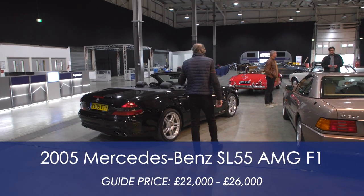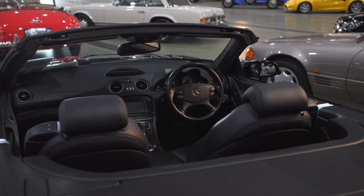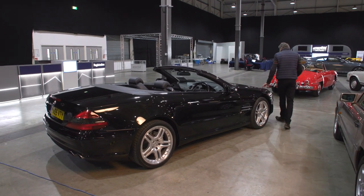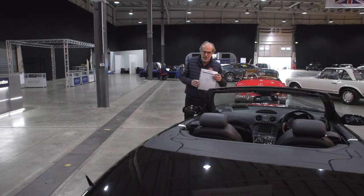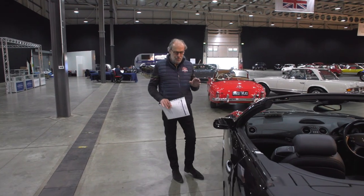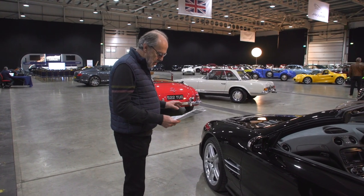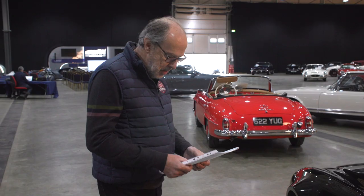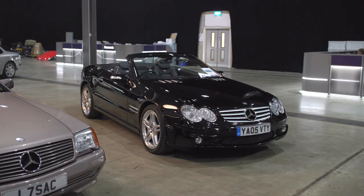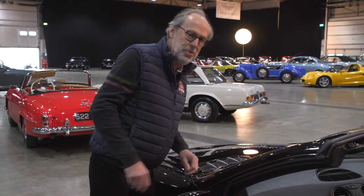Also around here, I've featured these before — an SL55. This is the lowest-mileage one here with the F1 equipment package. I just think these are still great value. That supercharged V8 engine — you will never get bored of it. Speed-limited to 155mph but easy to unlock; with the F1 performance pack the speed limiter is raised to 300kph, so you can do 186mph. 49,000 miles on this car. Guided at £22,000 to £26,000 — someone's going to have quite a lot of fun.